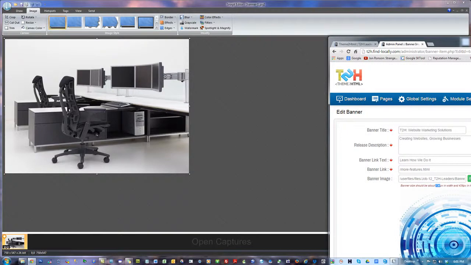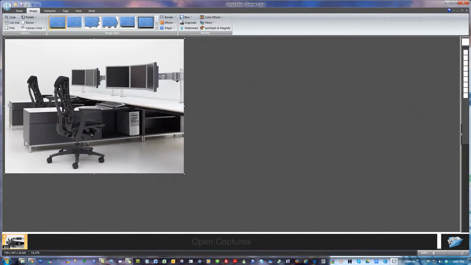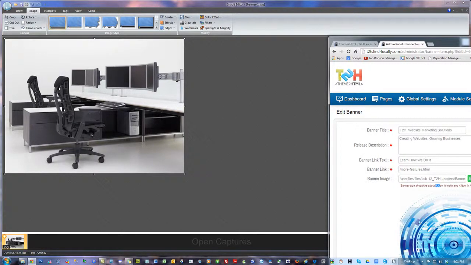That first number needs to be 730. So I'm going to get that first number down to 730 by chopping off part of the image I'm willing to get rid of. 750, I'm going to take it down to 730. Wow. Awesome. The width is perfect. Now I've got to deal with the height. 436. So I can't resize it anymore because the width is as low as I can get. I've got to get this down to 436.